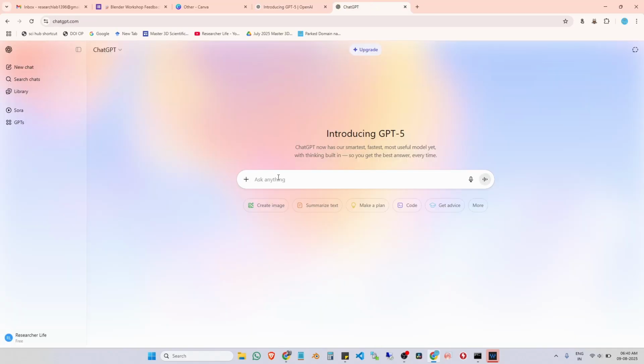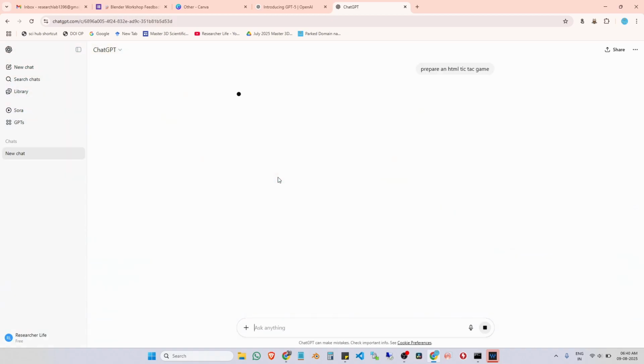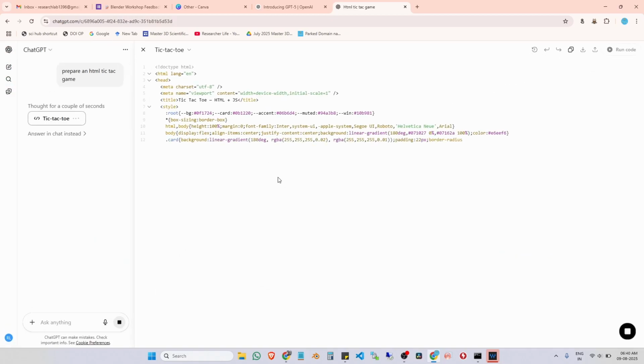So prepare an HTML, done. Okay. Let's see how we can prepare a simple game.